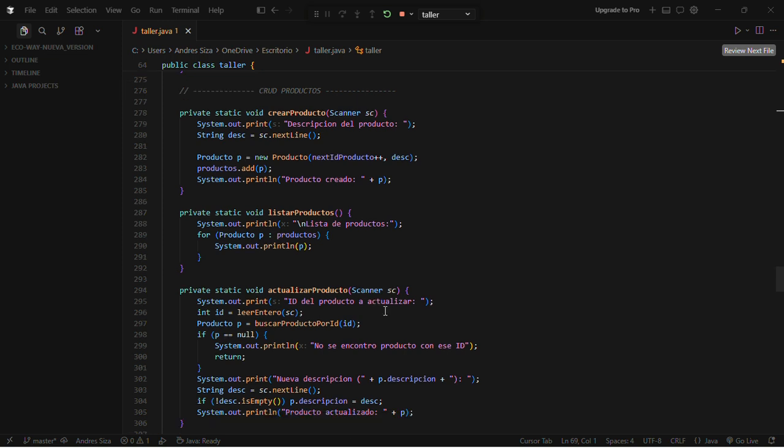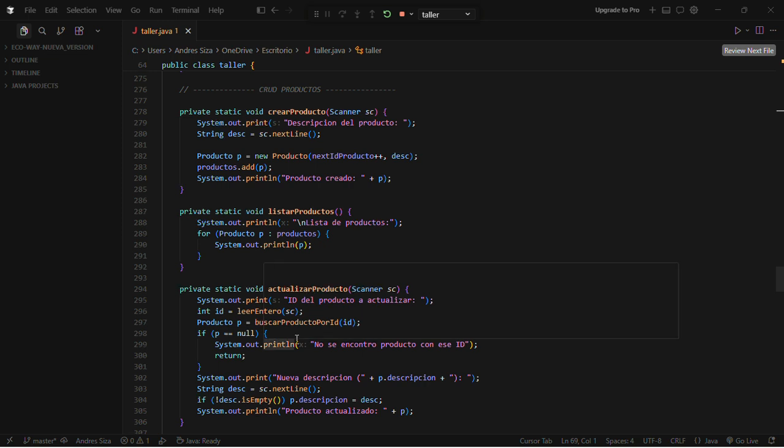The method crearProducto only asks for the description, creates a producto with an automatic ID, and adds it to productos. Then we have listarProductos that prints all productos using toString.